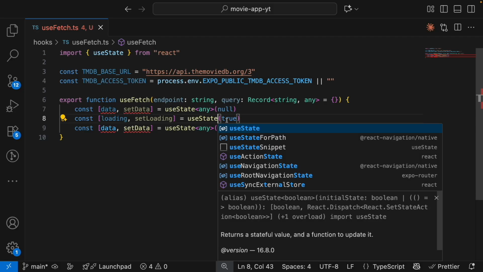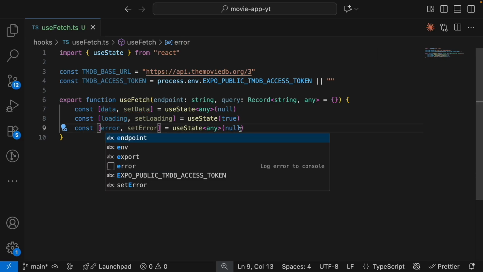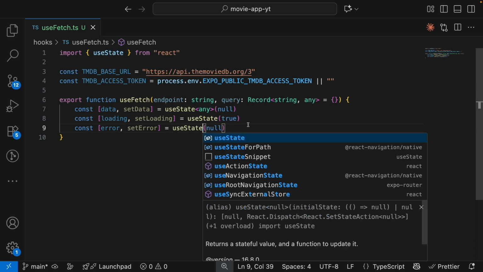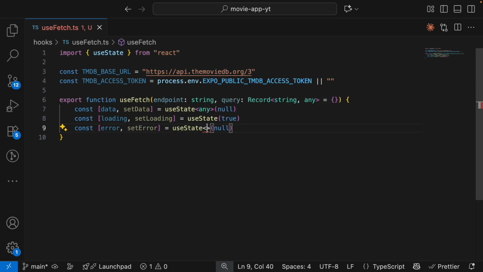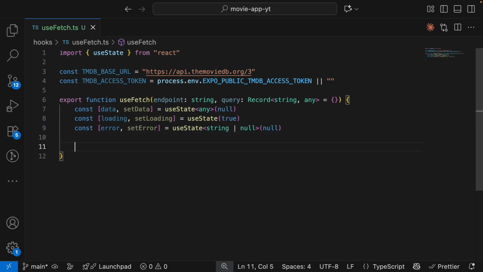So let me remove this. And then the next one is error. So in case we have an error, we are going to record the error and hold it in this error state, like so. The error can be either a string or it can be null, like so.